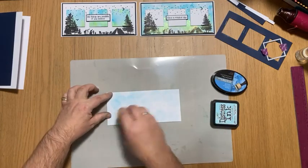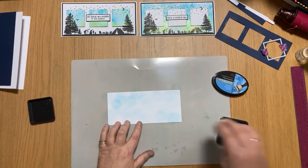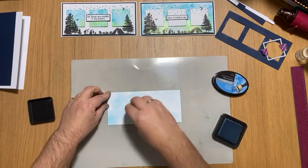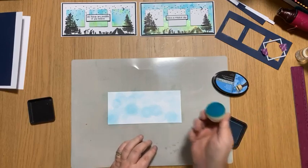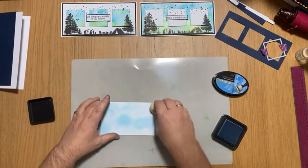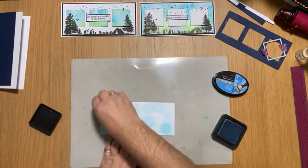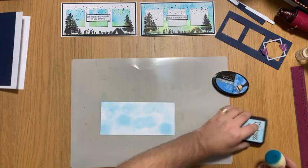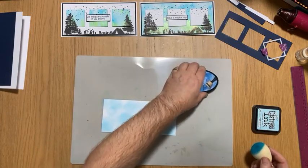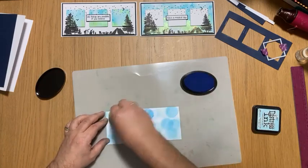So this is just excess ink that was on there. I'm just taking that off first. So what I'm doing, I'm just taking a smoothie. You could use distress brushes. Just tapping on some of this light colour, which is Tumbled Glass, and it's a distress ink, so it's a dye based ink. Could use your distress oxides as well. And then I'm using a dye based Harmony, which is Ocean Blue, and this is just a different colour blue. It is a different colour blue, might not look it at the moment, but it is.